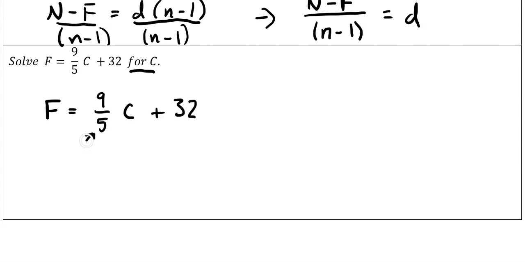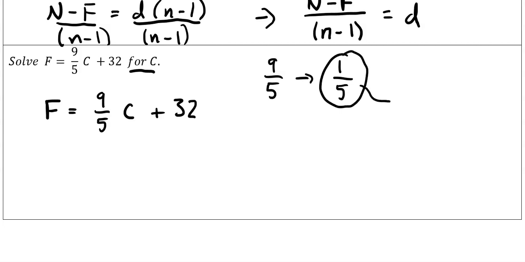So this time, what I'm going to do is suggest trying it this way. We have a fraction multiplying our variable, 9 over 5. Now, how do we get rid of this fraction? Well, we can look at the reciprocal of this fraction, 9 over 5, or we could look at the reciprocal of simply 1 over 5. Now, why would you want to do this? Well, if we multiply by the reciprocal of 9 over 5, we're going to end up with more fractions to deal with. However, if we just look at the reciprocal of 1 over 5, we won't end up with more fractions.